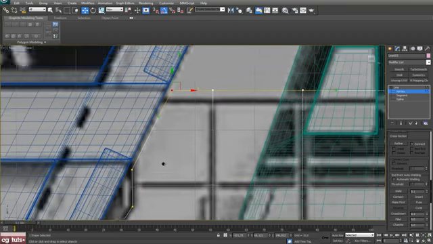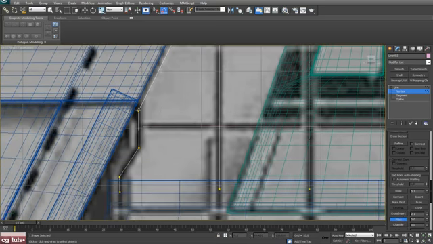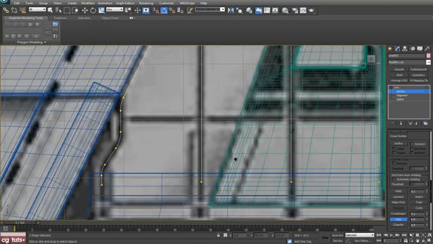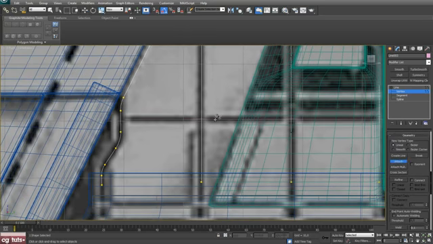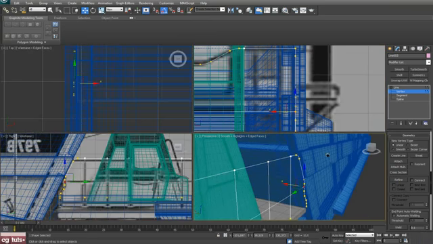Okay, and now zoom in here. Select that and let's make one fillet here. Okay, and now we can attach that. Select this vert and place her something like that. Okay.